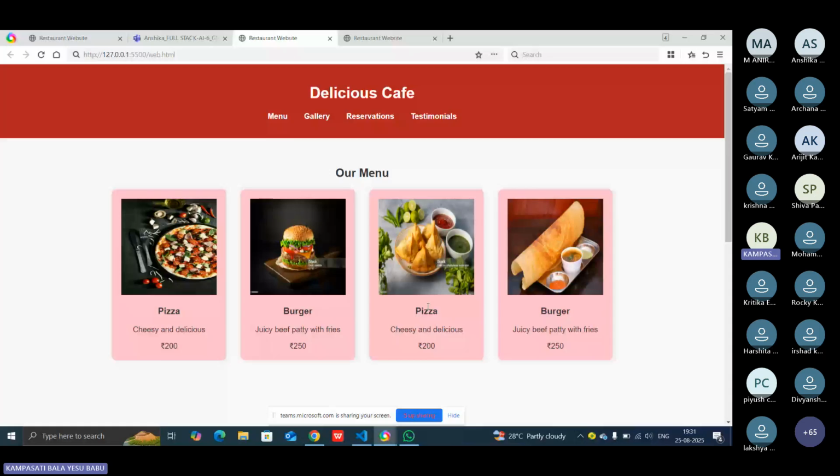So this is my product, ma'am. So here we can see what food items are present. Roughly, I added only a few of the items. If you want, we can add other items also, and we can also add some carousels. But here, as we just completed some of the concepts, whatever concepts we.